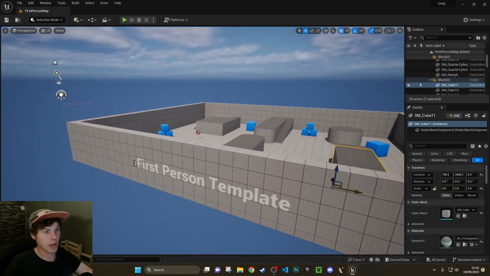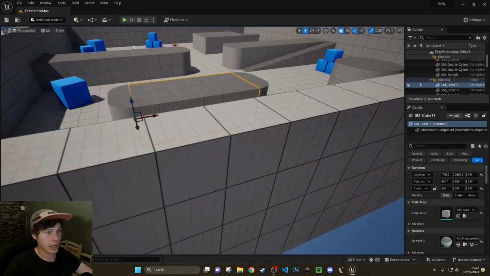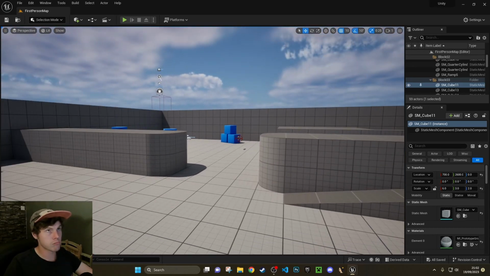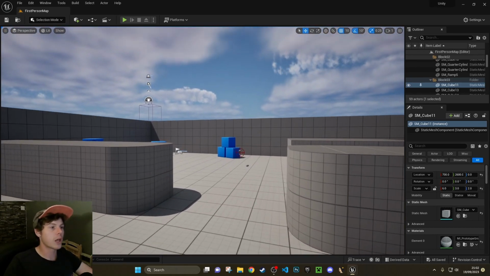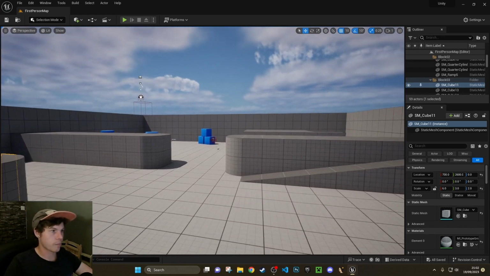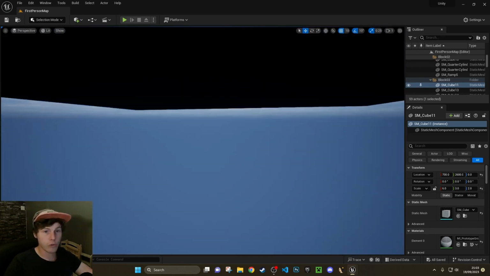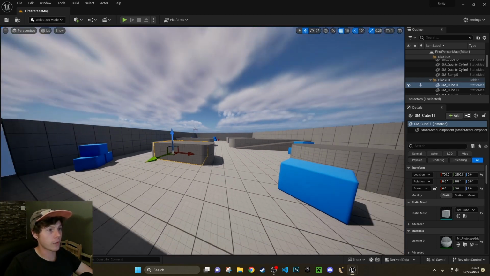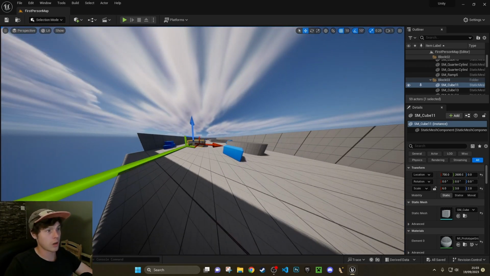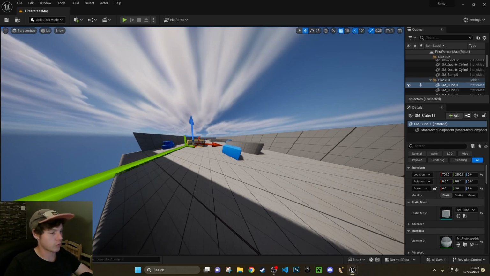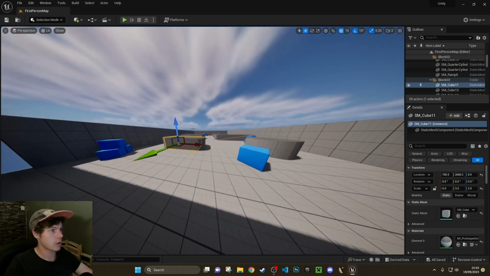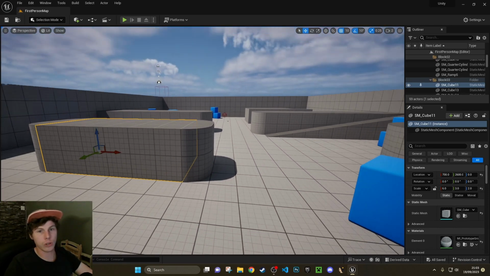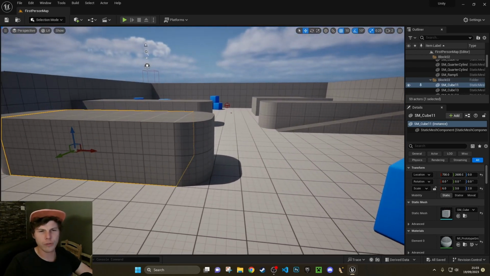So I'm holding the right mouse button and I can just fly around the scene like I would, maybe not in an FPS game, but it follows a similar movement structure. If you want to go straight up and down, you've got Q and E, which is pretty neat. And also if you want to change the zoom, you've got Z and C. It's field of view really.